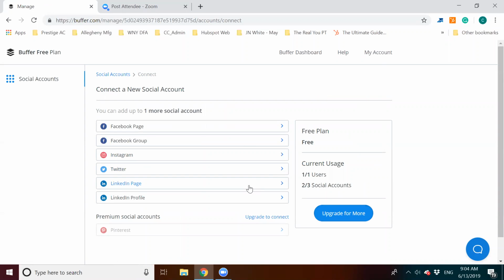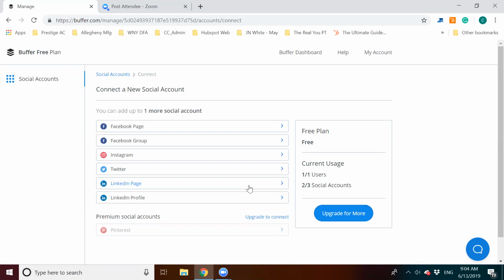I do not personally have a LinkedIn page at this point for my business, but most businesses do. So if you have a separate trade name for your business, or you're part of a larger entity, you would want to add both your LinkedIn profile, which is your personal information, and your LinkedIn page, which is your company information.